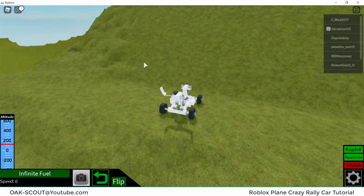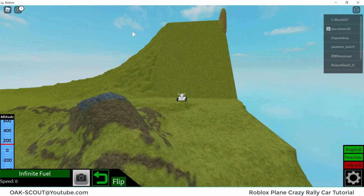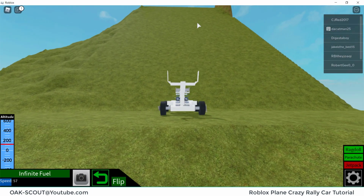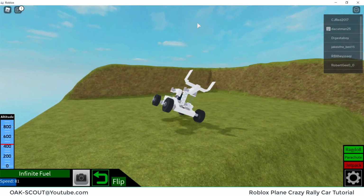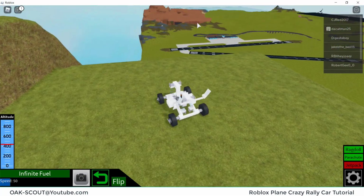And this is the steep side. There's the easy side, a little ramp here. You can get up speed over here and use your momentum to get on here. But this is the steep side, and this rally car does not care if it's the steep side. It just goes right up. I can also do a good jump here.